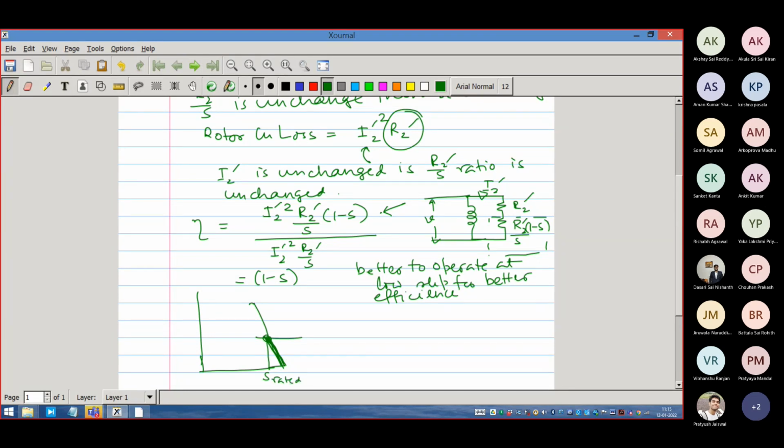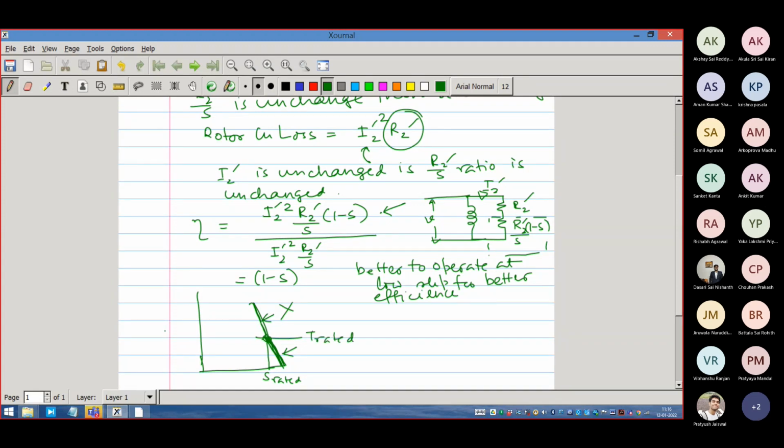Look at that. As far as the machine is concerned, it can develop higher torque. There is no doubt about it. It can develop it, but we won't under steady state condition. Steady state condition means when it has to continuously produce some kind of torque and supply power to the mechanical system. Under that condition, we won't be operating in this zone. We will be operating only in this zone. This will be the rated torque, T rated.